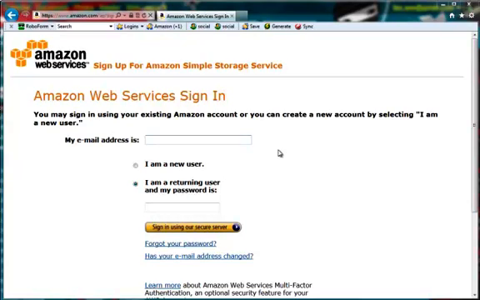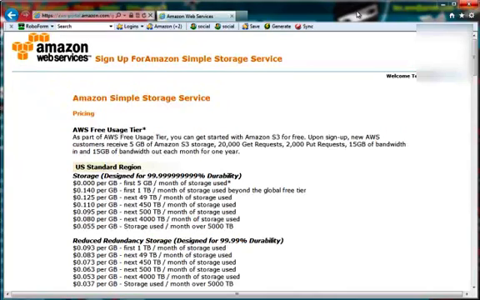Which will take you to the actual sign-in page. And you put in the email address that you signed up with and the password that you used when you originally signed up for AWS, Amazon Web Services, and just click in signing using our secure server.